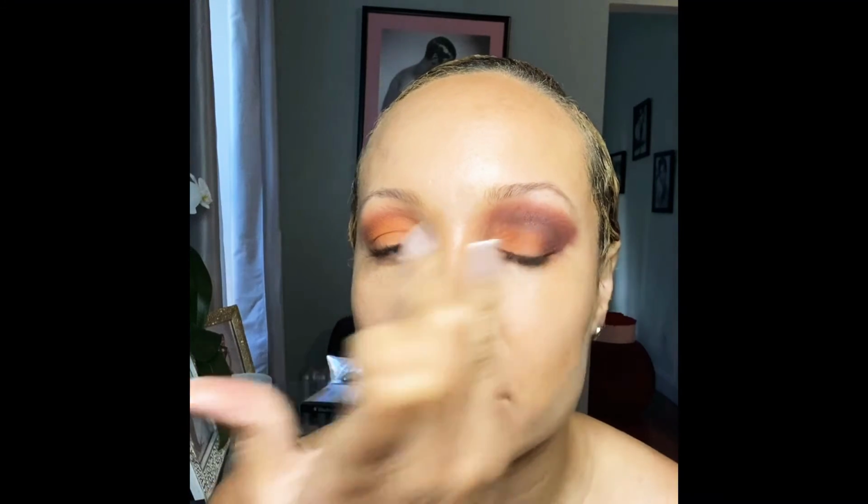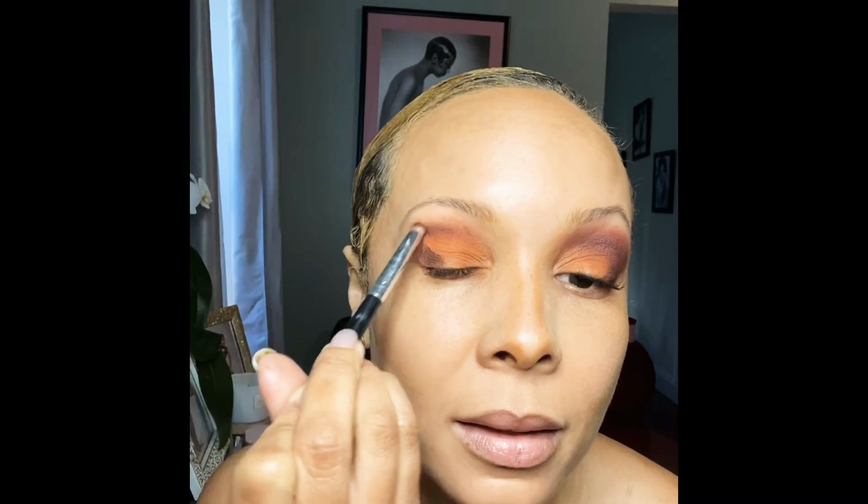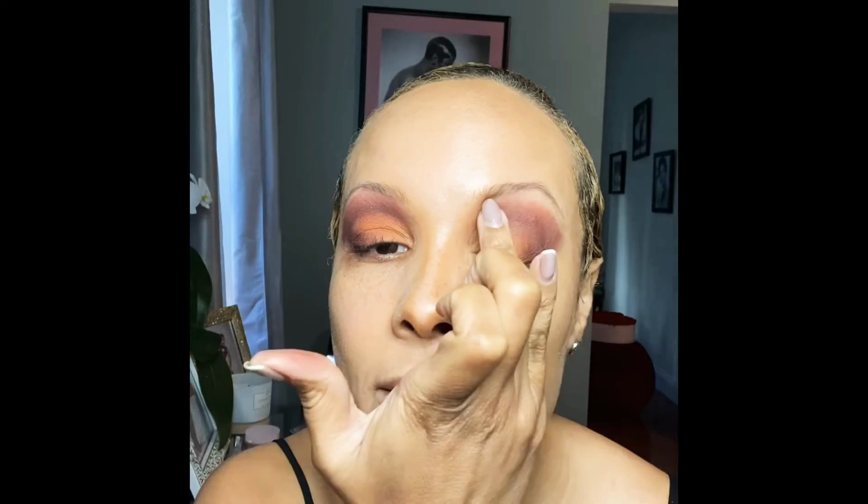This is the part that most people, I think when they're doing their own makeup, they start to get scared because it's looking a little like I got punched. We looking a little cray-cray, but you guys gonna see how we all come back together. It always starts this way. Don't be afraid of the ugly step. I'm just finger blending. See, scary movie. We're not done.